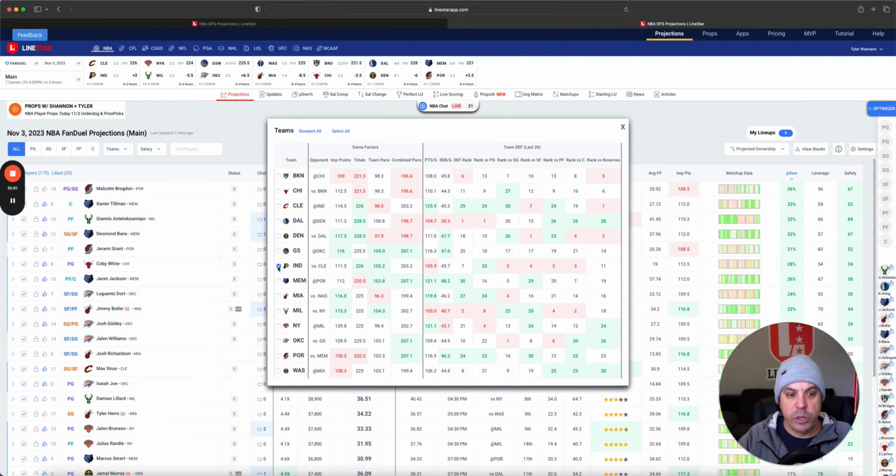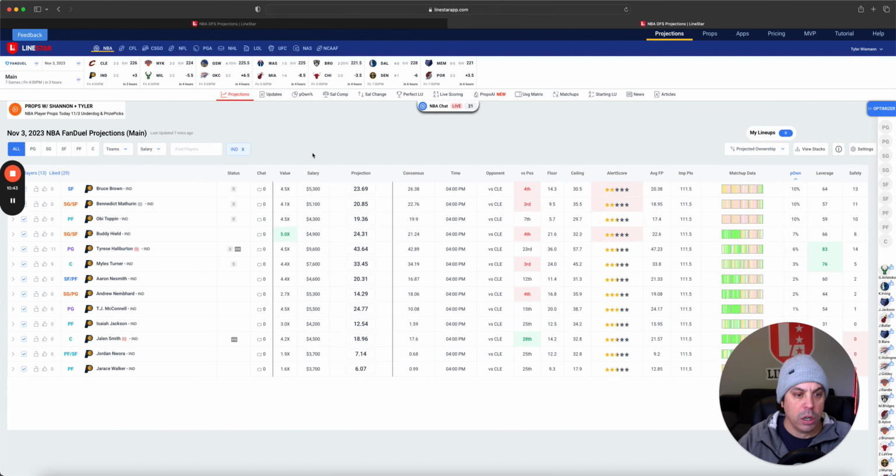And get over to the Pacers. All right, Halliburton is questionable. I do expect him to play. Obviously, this whole game changes big time if he doesn't. But with the Pacers only being plus 3, I think that sportsbooks are also assuming he is in. As far as this Pacers side, I don't really like anything.